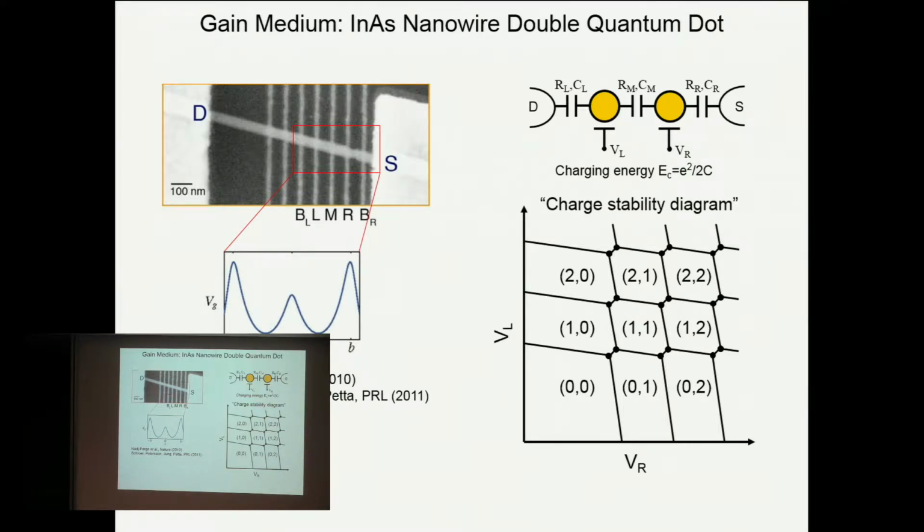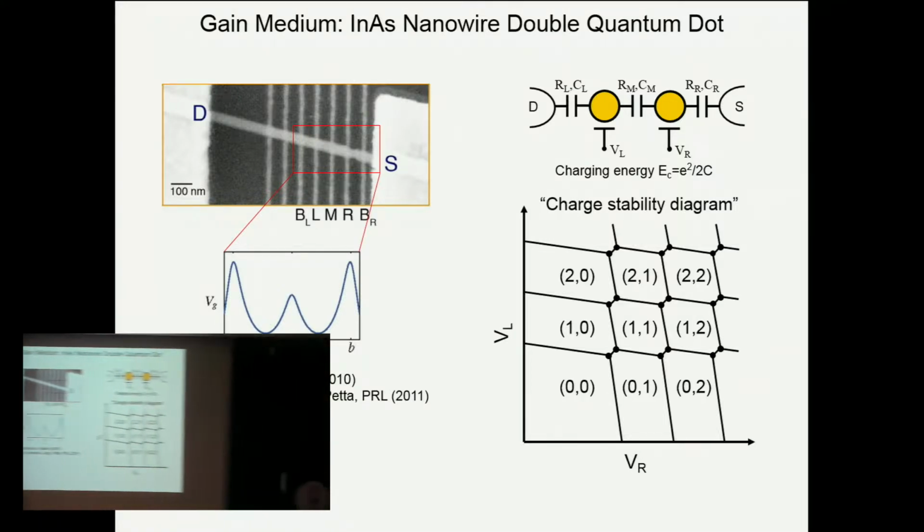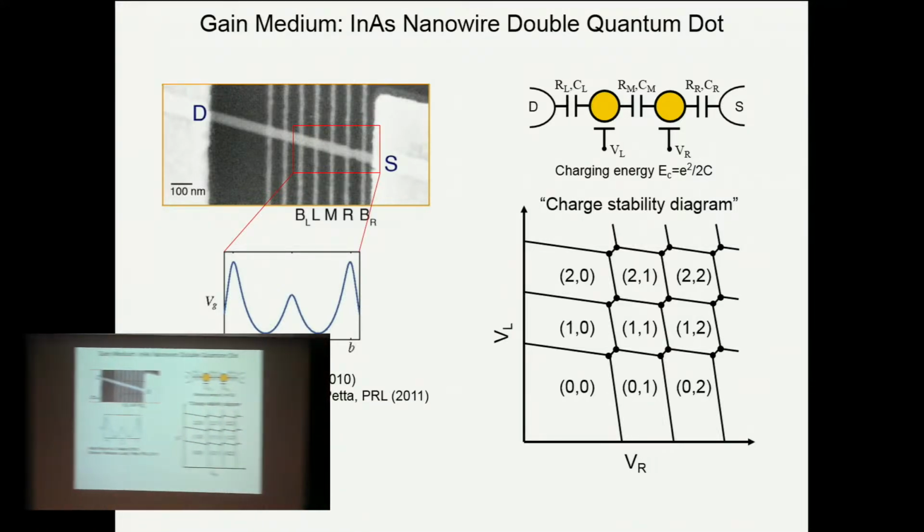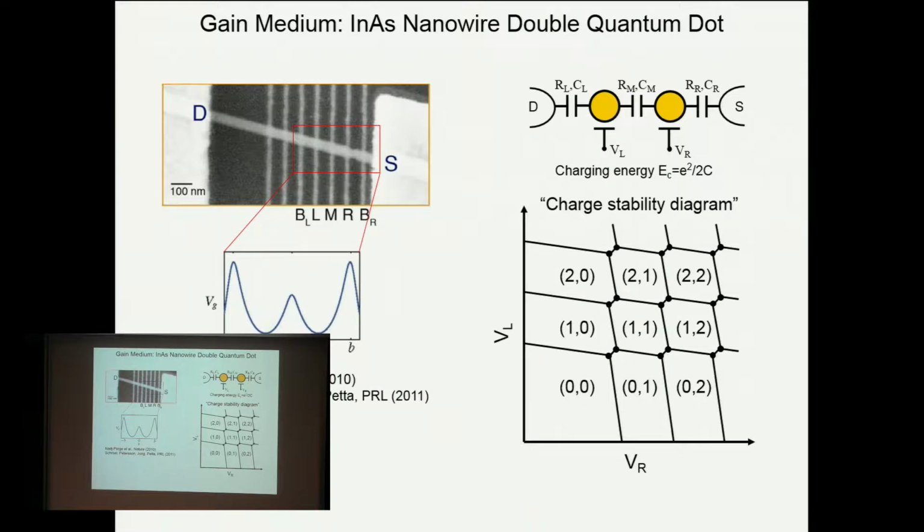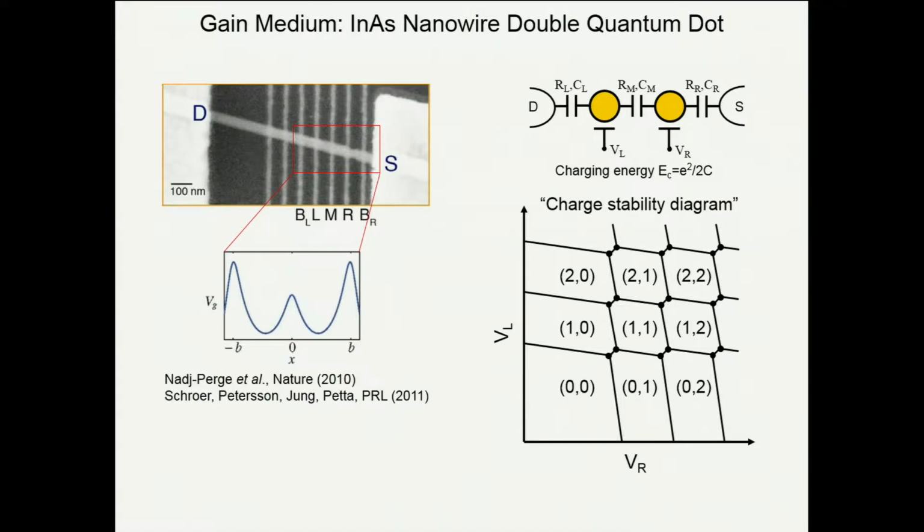Question for you is, think about a real device, why doesn't this look like a checkerboard? I guess it would be a checkerboard if the coupling was 0. Yeah, that's right. So this gate always couples a little bit to the faraway dot, right? And it's just an experimental matter of life that there's a little bit of capacitive coupling to the faraway dot. And so that gives rise to the slope on these transitions. It tells us why they're not perfectly horizontal and perfectly vertical.